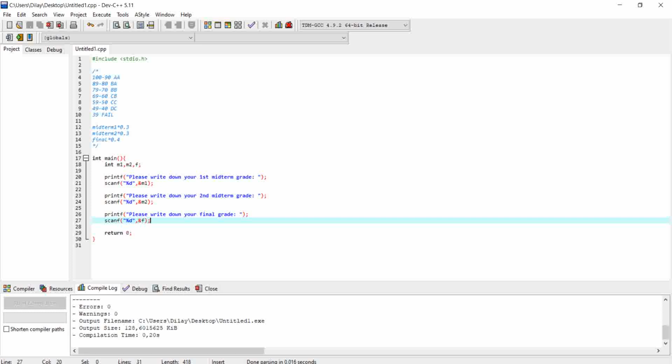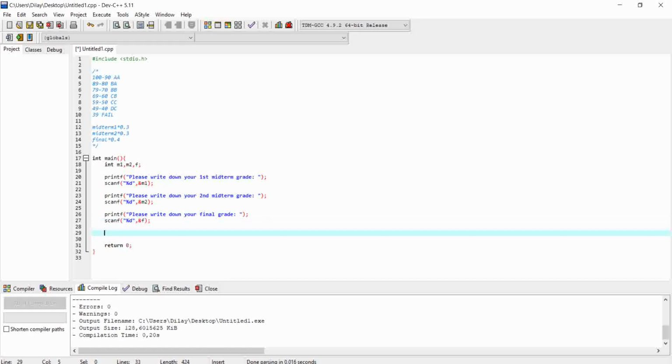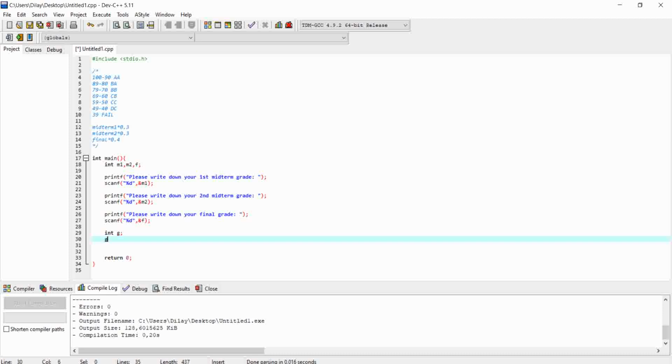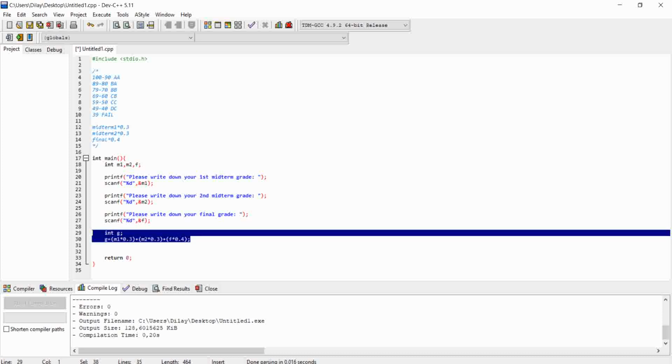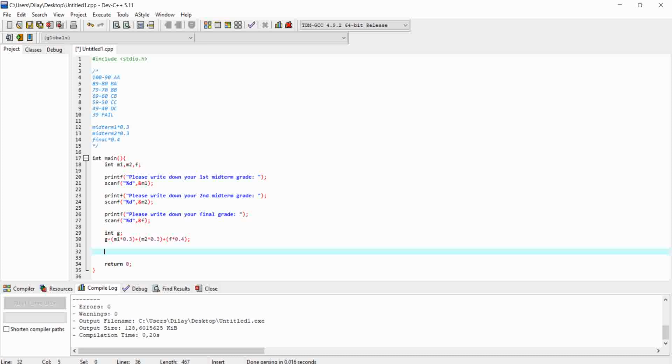Perfect. So what do we do after we receive the data? We process it. I'm going to define another variable called G. G as in grade. So I'm going to process the data I just received. By the way, we can use parentheses to prioritize my operations. Midterm 1, midterm 2, and final. This is going to give me my user's final grade, but not the letter one, the regular one. Okay, and if you want, we can print it as well. We don't need to. This was not the goal of my program, but we can write it.